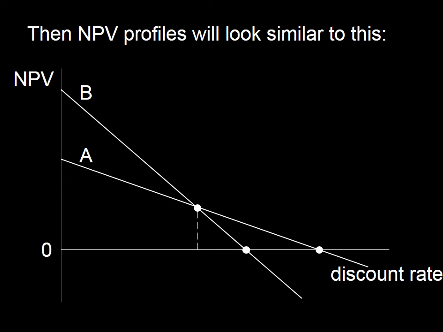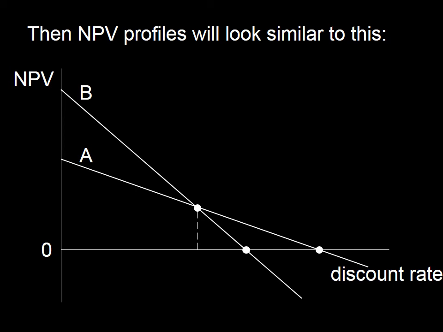Notice with Project B, it's exactly the opposite. Remember, with Project B, you have your large cash flows at the end of the life of the project. So every time you increase that discount rate, those large cash flows are getting hit hard, right? Because your present value interest factors increase exponentially each year. So the net present value profile for Project B has a much sharper slope. It's going to drop much faster because of that timing and magnitude difference in the cash flows.